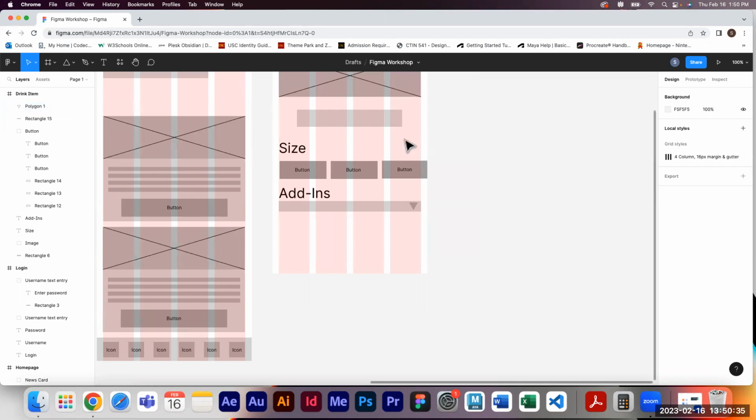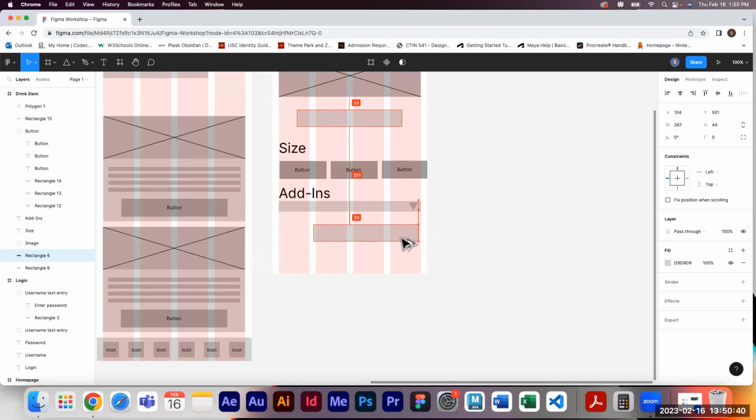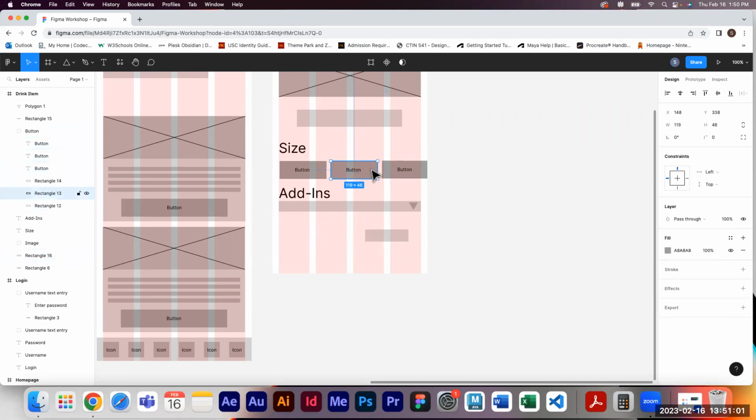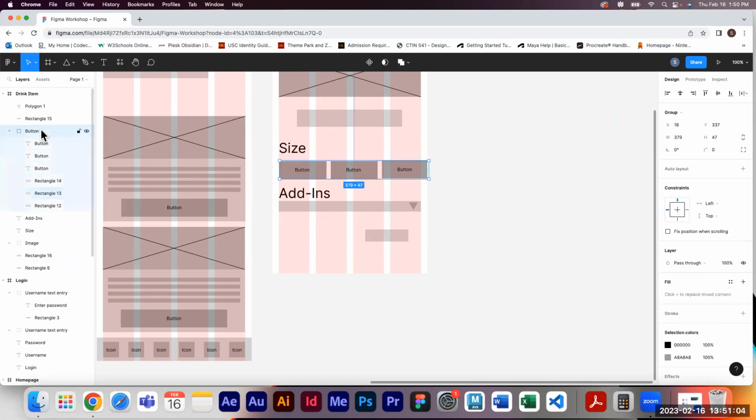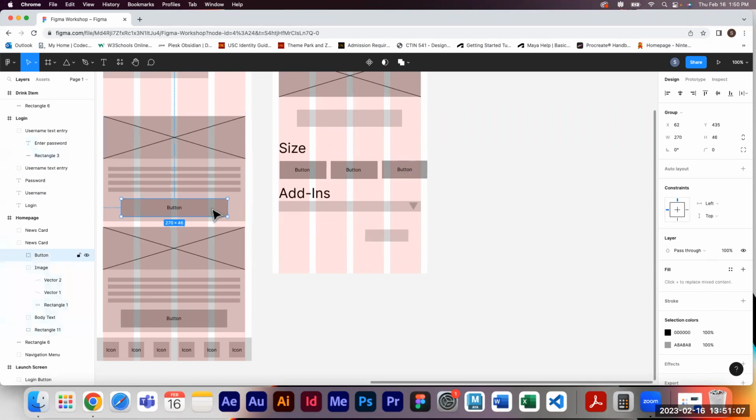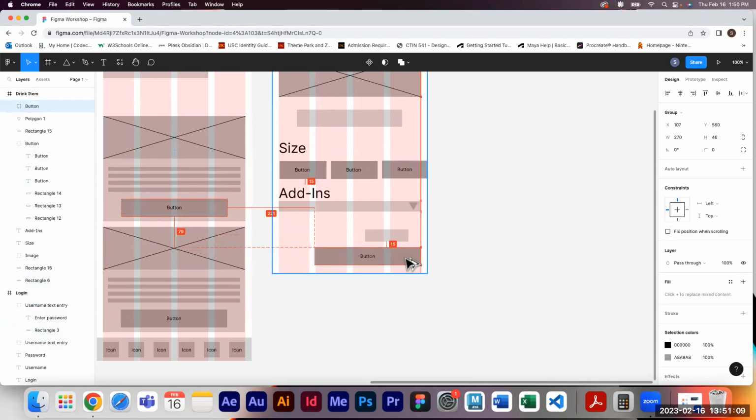And then I'm going to need some sort of indicator of a price. That's also just a text thing. So I'm duplicating my header. I'm just going to rearrange it to a smaller size and put it somewhere like right here. And then I know that I'm going to have another button. These aren't grouped, but I'll take this one. I'm just going to align it with that.